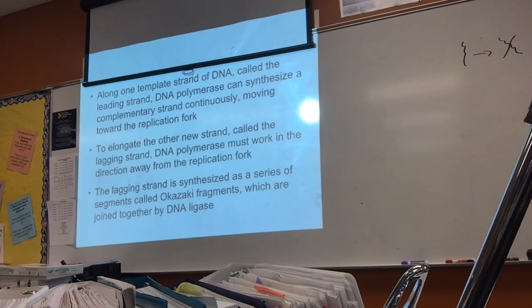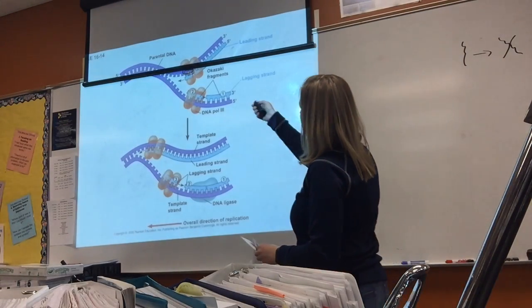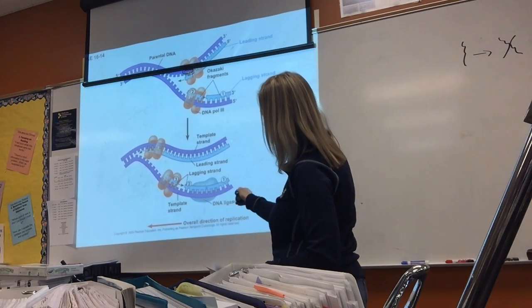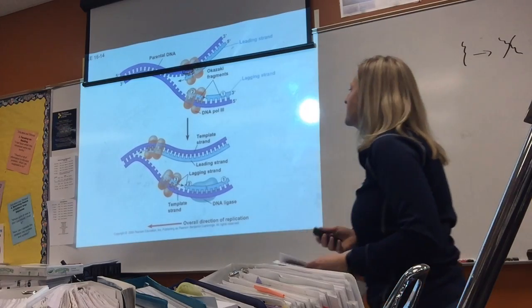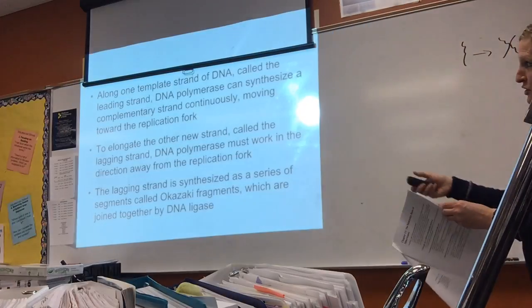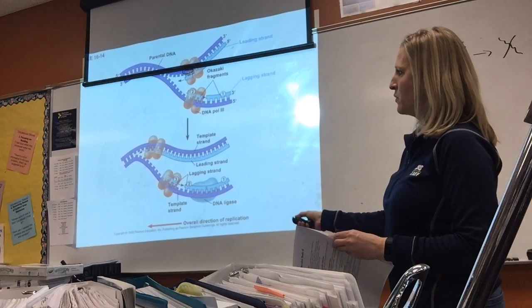So you should have, for the first one, along one template strand of DNA called the leading strand, DNA polymerase can synthesize a complementary strand continuously, all in one big piece. And so if we go over here, that's what we see here. It just keeps on adding, and even as it unzips, it just continues on adding, and you get one big strand. So that's the leading strand.